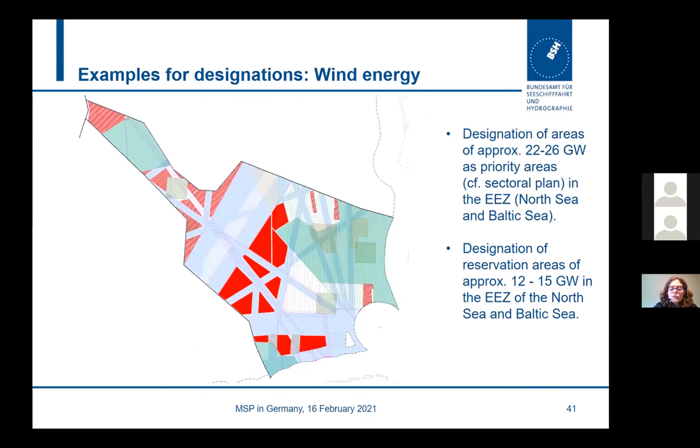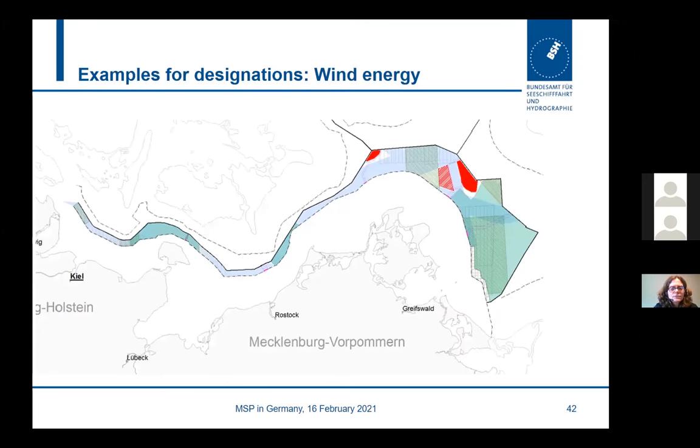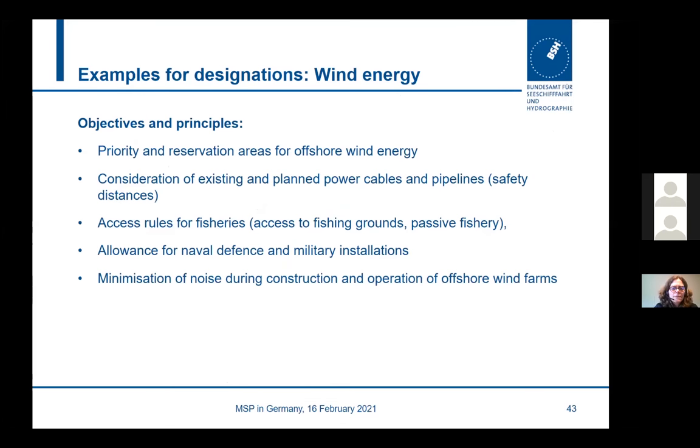Just as another example, offshore wind, because it's very important, I've given you an overview of just how large these areas are because of the strong political support for offshore wind, for renewable energies generally. There are targets that have to be achieved, and the areas allow us to hopefully generate a certain amount of renewable energy. You can see that that's quite a lot of gigawatts that have to be produced. So those are the red areas that are in the current draft plan. Next slide. Sorry, that's the Baltic. We can move on to the next slide.